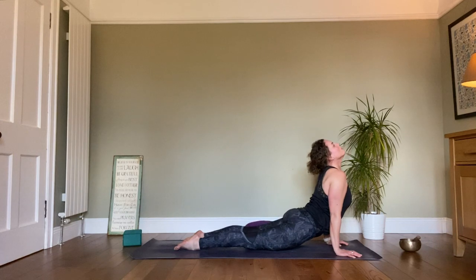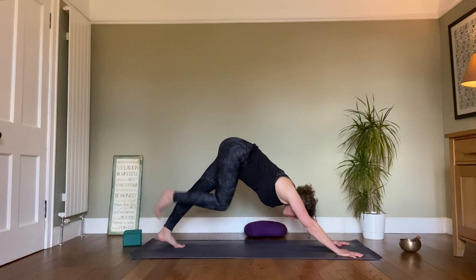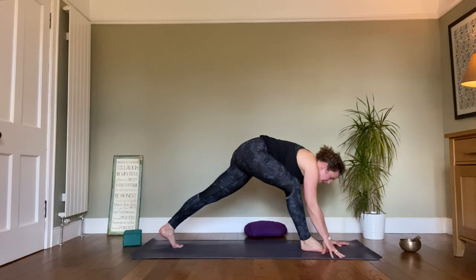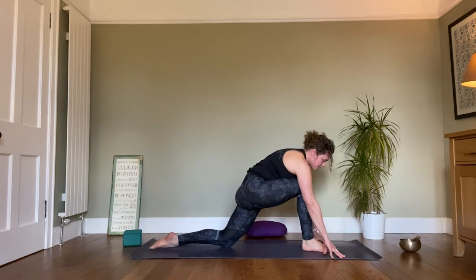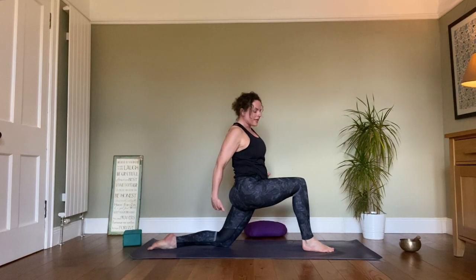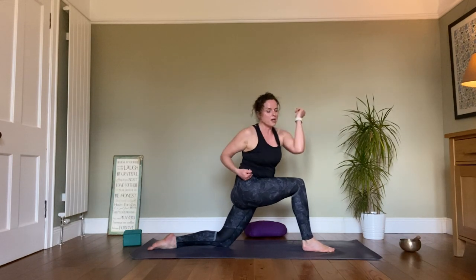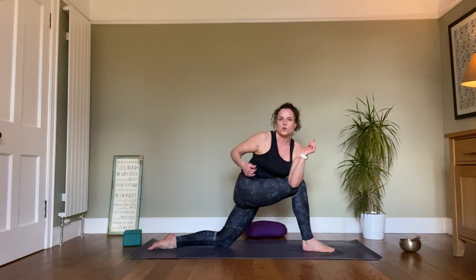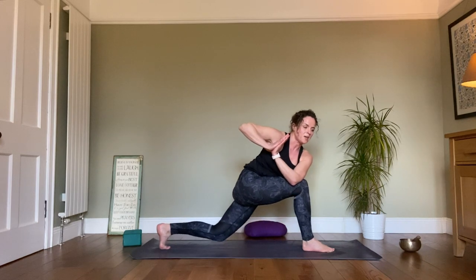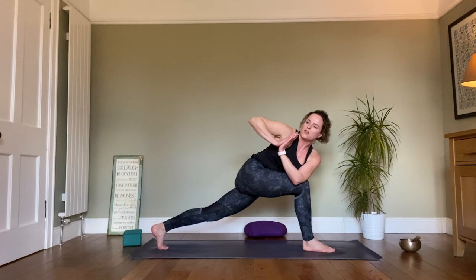Exhale the hand back down to that left foot, kick back, coming to a lovely high plank. This time as we exhale, come onto the mat, bring the hands in front like little spider fingers — or hands can be on the mat — and let's do a nice undulating work into the spine. Inhale bring the elbows in, exhale, inhale shoulders down, exhale. Then all the way up, hands to the heart. Again inhale, exhale forward, inhale ahead, exhale back, hands flat, jump or step back. Exhale all the way down, inhale upper dog, exhale back to downward dog. This time lift up the right leg and feed it through. Come up — we're going to add a further twist, so bring that right elbow to the right knee and look over the shoulder. If you want a little bit more, you can lift up — it's like a twisted parsvakonasana variation.